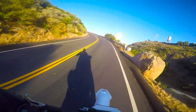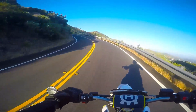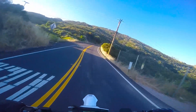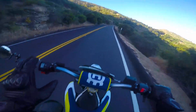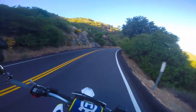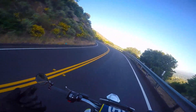Even this bike has fully adjustable suspension, but my Duke 690 — which is basically the same bike — doesn't have any adjustments on the suspension. It doesn't have the knobs on top of the forks, it doesn't have the high-low compression and the rebound dampening that the rear shock has.